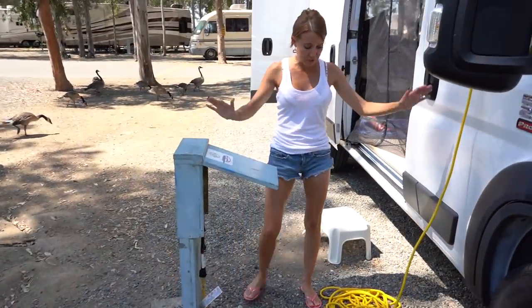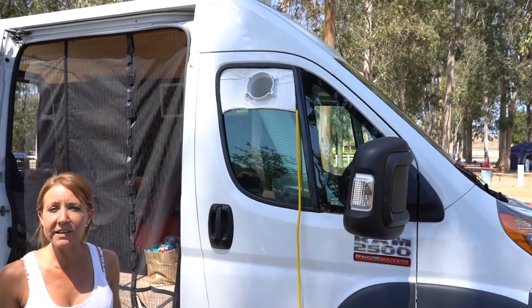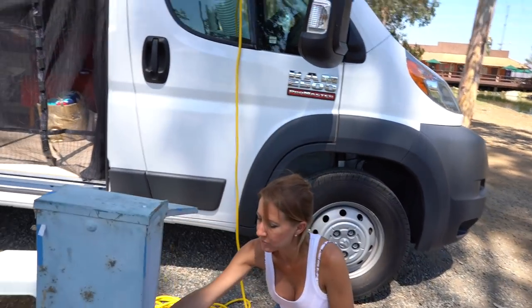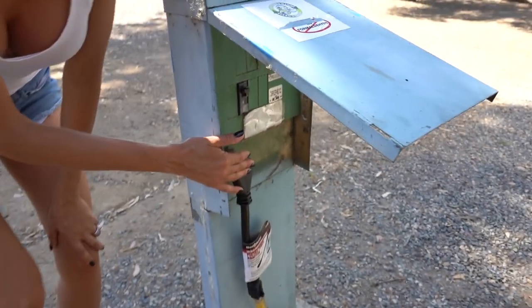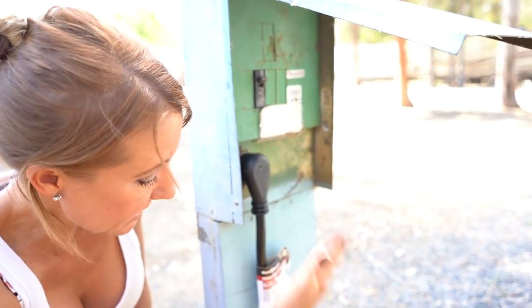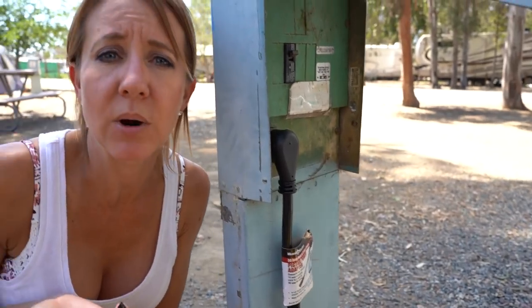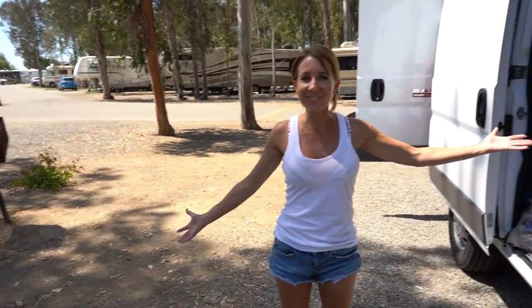This is our hookup that we showed you from the van, where we can hook up and get electricity in there. Right now, we're only using it to run our air conditioning, but we can use it to run anything. We do need an adapter. This is called a pigtail power adapter, and it's necessary in order to run this much electricity that we need. So we have our adapter that we've attached to our extension cord. This is a heavy duty extension cord so that it can handle the power of what we need as far as electricity is concerned. And we've made it back to the side of our van.